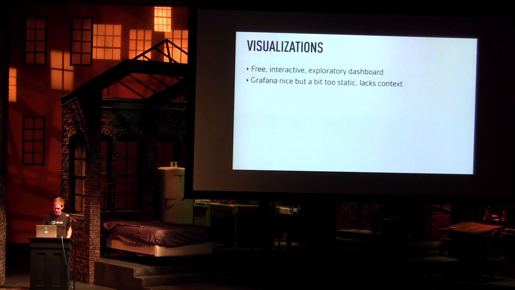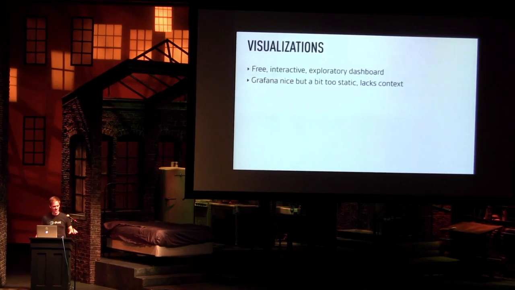And finally, visualizations. So I showed you all those cool visualizations. Unfortunately, only one of them is free and open source, the Grafana plugin. Grafana is nice, but I think that for what Druid is meant to do, which is this really slice and dicey, interactive exploration type stuff, Grafana is a bit too static. It takes a little bit too long to go and click and set up a new chart and set up the drill downs. It'd be nice to have that be a faster process.